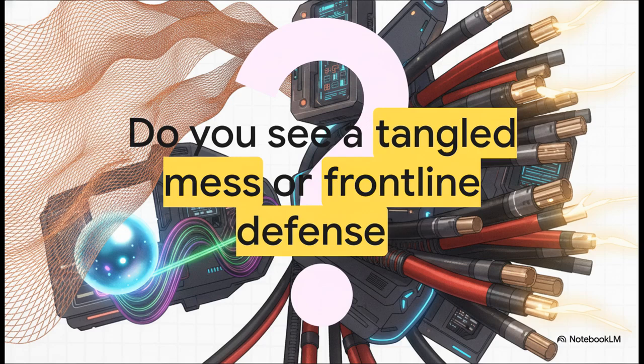Next time you peer behind your TV or your sound system, are you just going to see a tangled mess of dumb wires? Or will you see a highly engineered, frontline defense actively fighting against invisible noise? And as our entire world pushes further and further into wireless technology, it really makes you wonder, how will this war against interference evolve next?